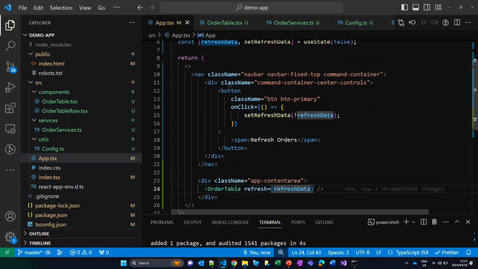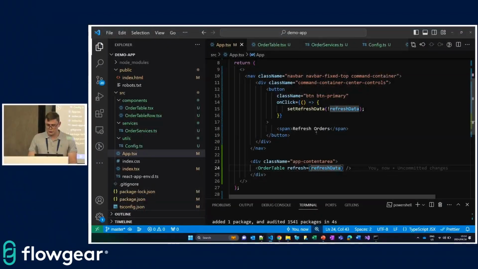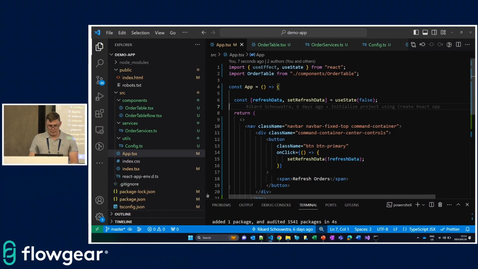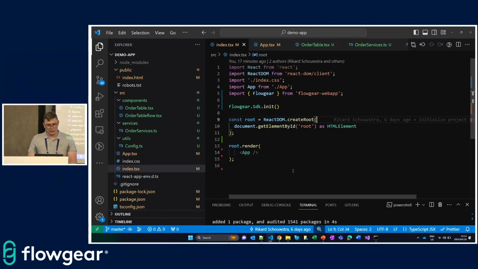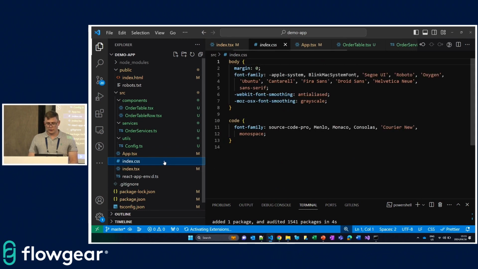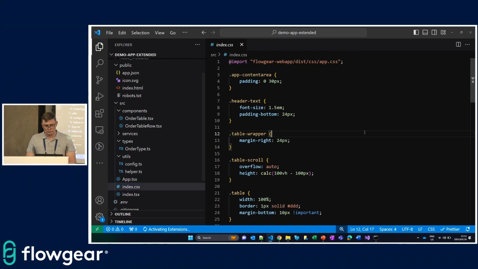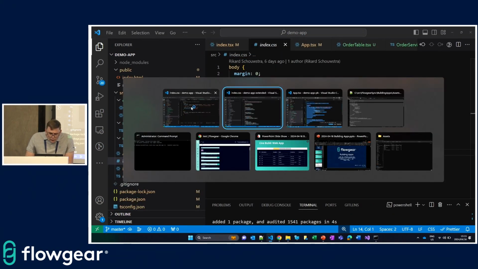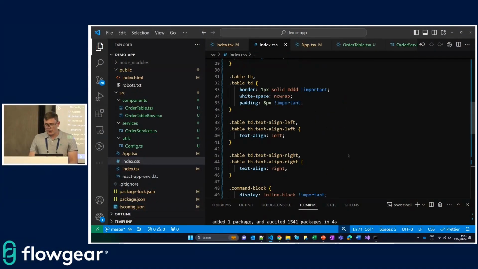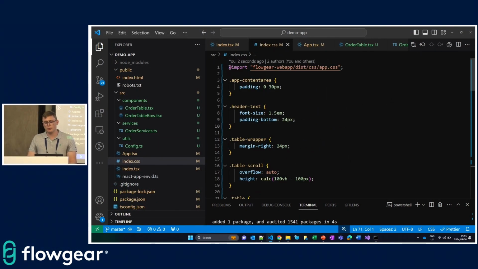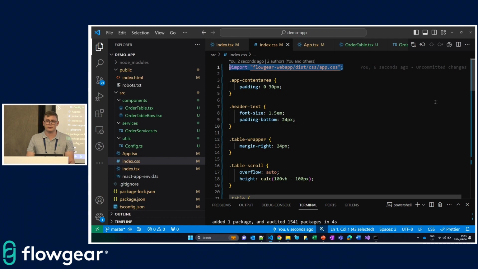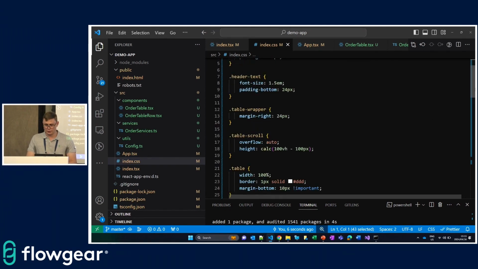Okay, so now you guys can see we have our table there, and our search bar there. Now that is a complete app. And everything is correctly in index TSX. So the last thing we need to do is update our index CSS. I'm just going to do this. Okay, so in our index CSS, the most important thing here is the top part. So we have an import of our Flowgear web app CSS. So this is to standardize and ensure that your console app looks and feels like the rest of the Flowgear console. The rest of the CSS, I'm not going to bore you guys with now.